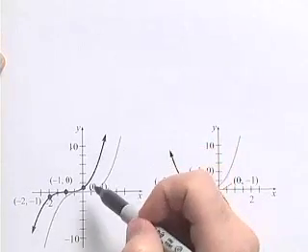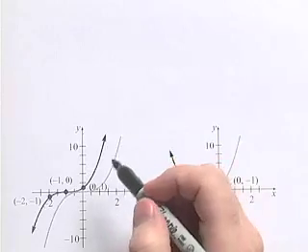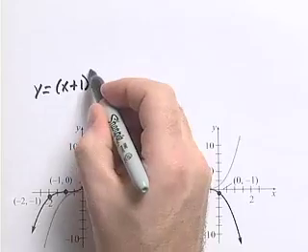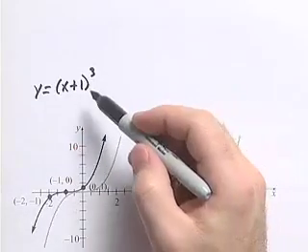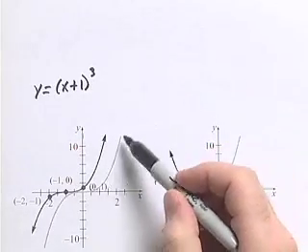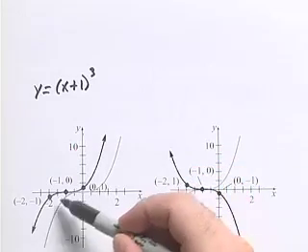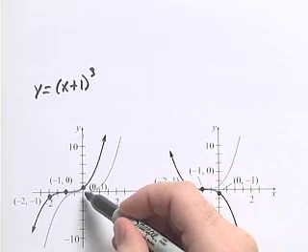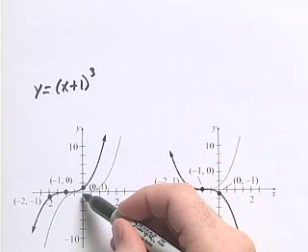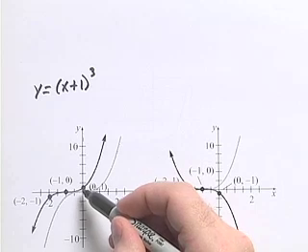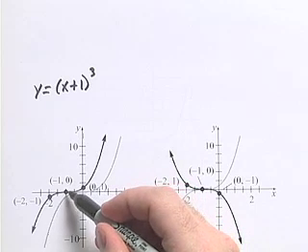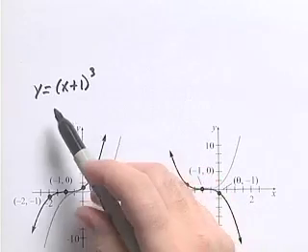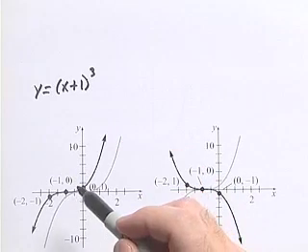The first thing that we want to do from our base function is we're going to shift the graph to the left 1 unit. That's going to give us the graph of y equals x plus 1 quantity cubed. We're trying to build to our given function. Here in this lighter shaded graph, this is our original function, x cubed. And we're going to shift that 1 unit to the left. If we think of one of the points we used on our original graph, we had 0, 0. If we shift that 1 unit to the left, we'll get the point -1, 0. And so we've got our 3 points plotted after the transformation. So here's the graph of y equals x plus 1 quantity cubed.